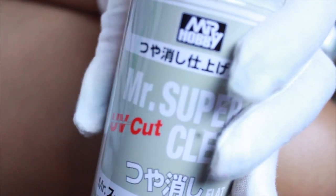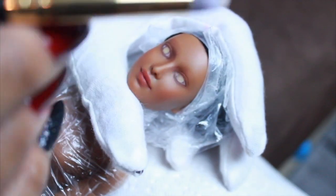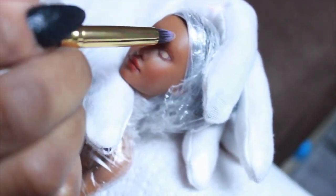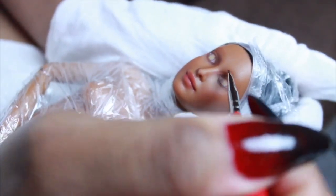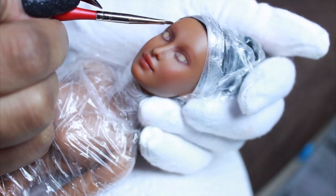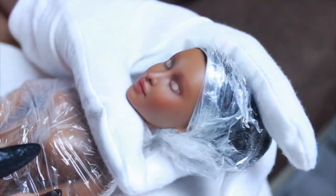More Mr. Super Clear. And I let it dry. It really dries in like 10 minutes, but I let it sit for about 20 minutes to be on the safe side. Now I'm just adding highlights. Gotta love the highlights. And as you can see when I do my face ups, you can tell that I do makeup, because I'm using basically the same techniques that I use for makeup, like I said earlier, to do my doll faces.